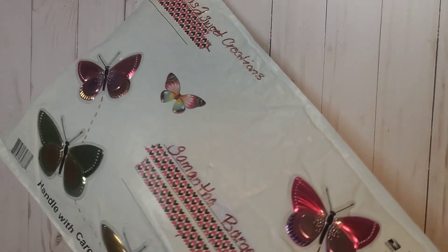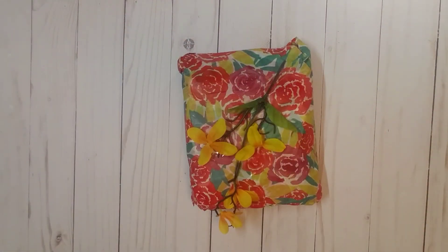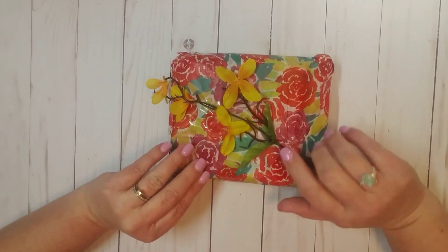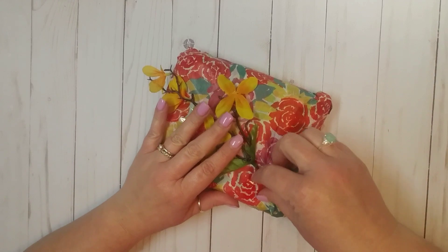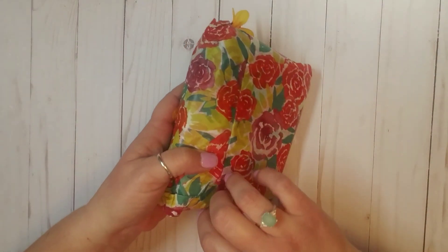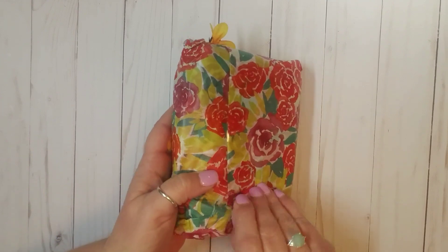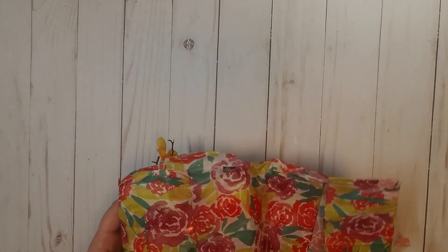I've sliced open the end of the envelope here, let me just get her little goodies out. Oh, this is super cute! She's used this floral tissue paper and then added this really cute stem of yellow flowers here. That's so cute, I'll be keeping that as well. It looks like she has this taped up, so I don't know that I'm going to be able to salvage all of the tissue paper, but I definitely will be able to save some. I love tissue papers and gift bags and all that good stuff.